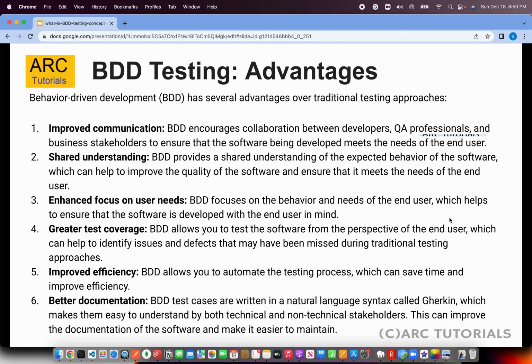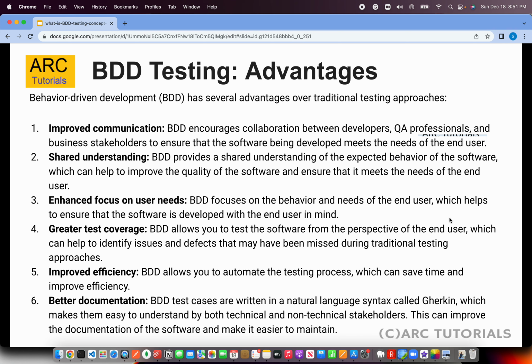That's important. So let's talk about some of the advantages, right? The biggest advantage that I see is that BDD is written in Gherkin syntax, which is plain English, which helps in collaboration, helps in knowledge sharing, and helps in ensuring a shared understanding, right? Anybody can understand and help us improve it. For example, if you missed out on a step, somebody can help you add that.